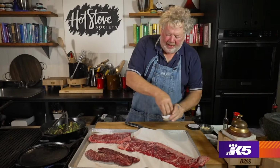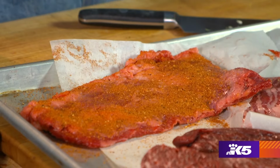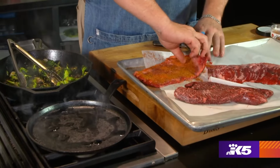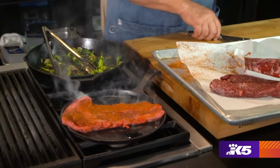And I'm just gonna take some spice rub. This is my Chinese 12 spice. This is Mishima Reserves. It was on sale at $16.99 a pound, and there's 100% usage. These offcuts can be beautifully reasonable.